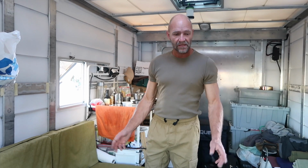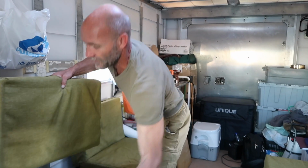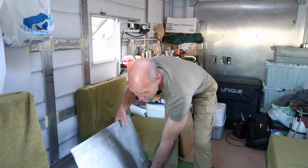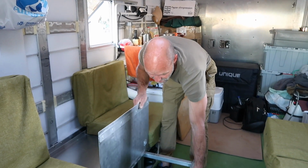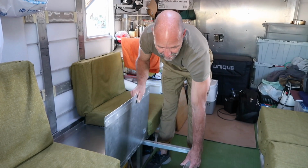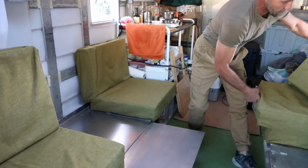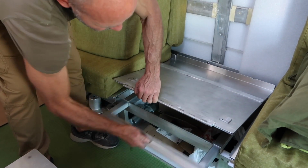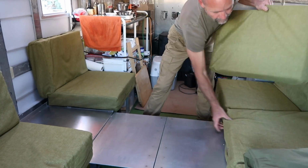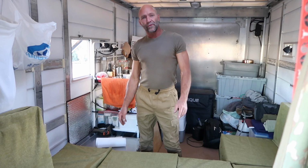So this is our seating area as well as the bed. It went through several stages of design, but the final design we came up with is basically using leftover materials from the shelving and partition wall. I had to get some telescopic aluminum tubing in order to make the slide out. And as you can see, it just folds over. Then I have the other side. Same thing, slides out, joins together. Cushions on there, and this makes 1/3 of the bed.